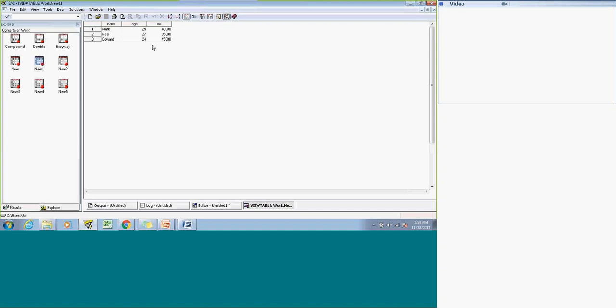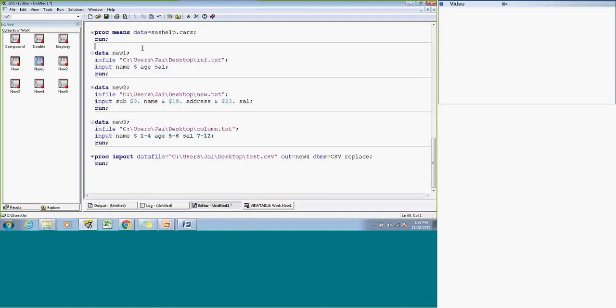To understand the processing of this data step, we will go to the code. As soon as we run a data step, or as soon as we run a data statement, before the input statement, a PDV or program data vector is created automatically.